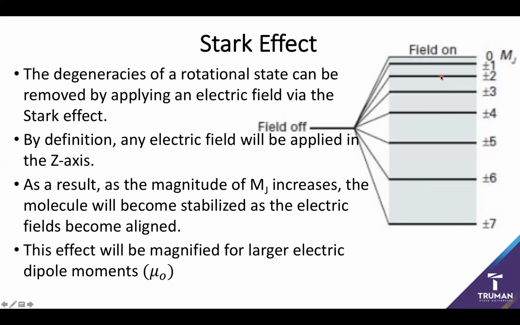So in application, we could examine the Stark effect by applying a large electric field, then using photonic absorption to measure the system. And what we should see is a splitting of our spectra based on how much the Stark effect splits up these M sub J values. It generates a much more complicated microwave spectra, but is highly useful in examining the polarity of certain molecules.